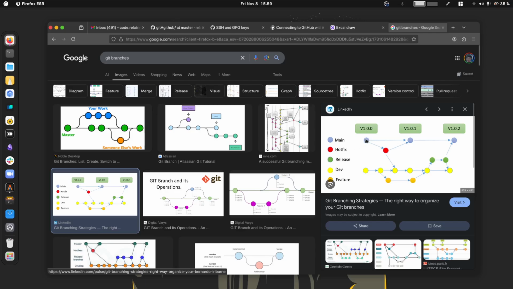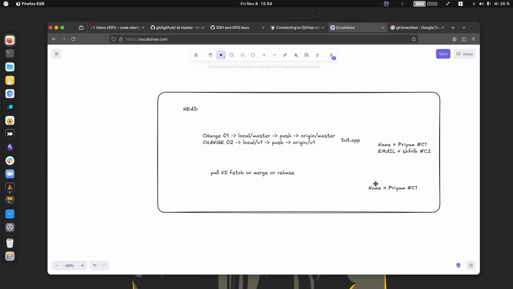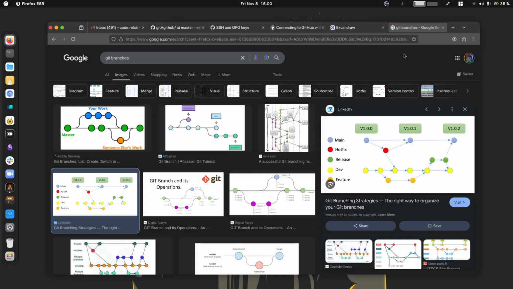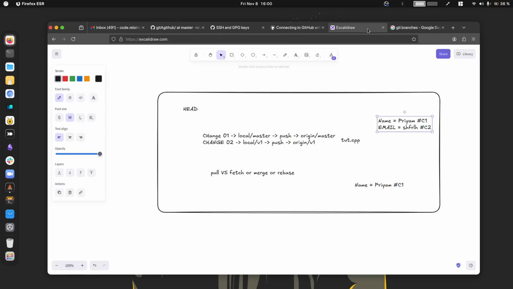So this transition that you're seeing from blue to red, we created a new branch, made changes, tested the code. In this example, something was in main, we created a new branch, the hotfix branch, made changes, ran the code, it worked fine, and merged this hotfix branch with main. So you can merge branches also.